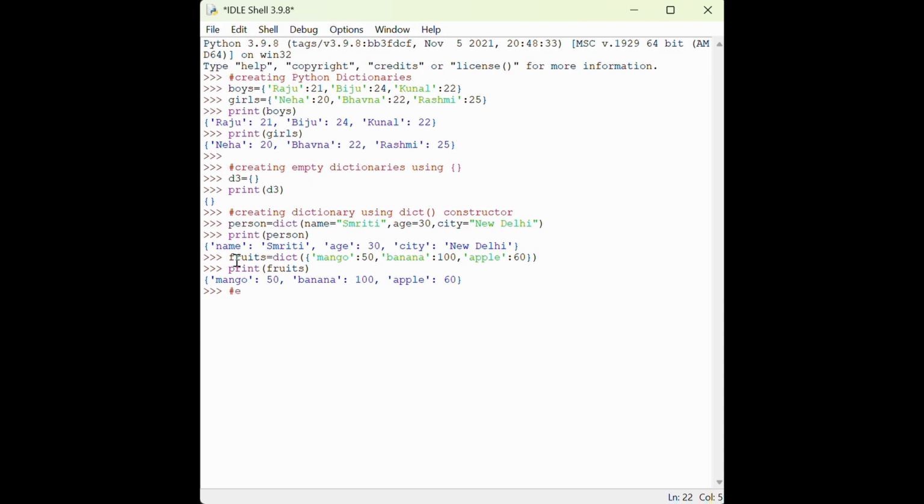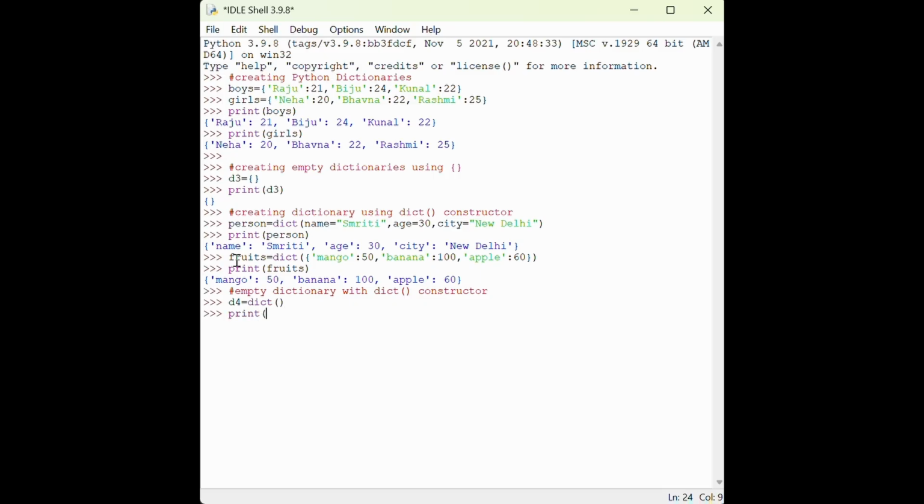We can also create an empty dictionary using the dict constructor. Here D4 is an empty dictionary and it is created with the dict constructor.